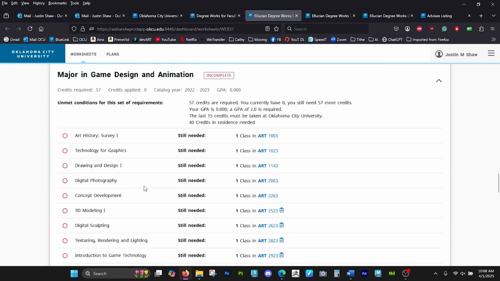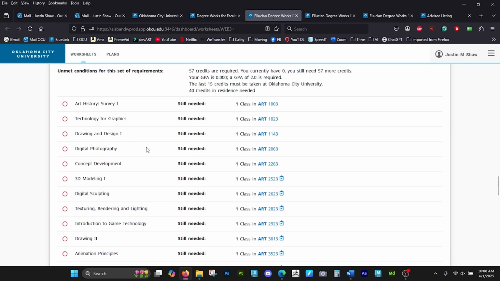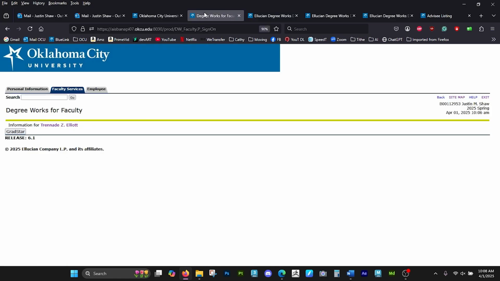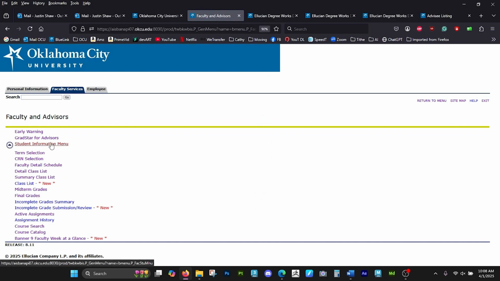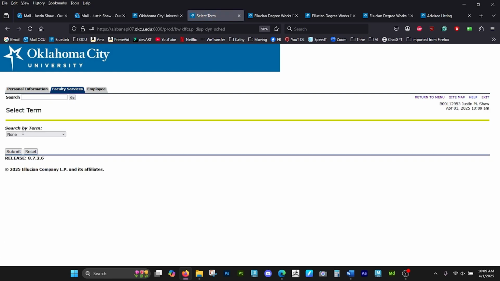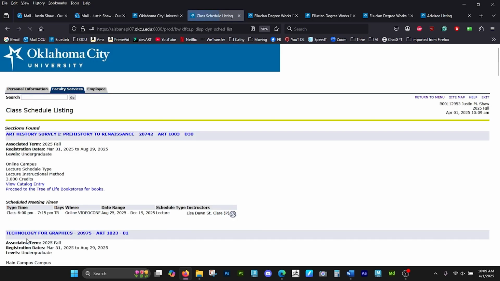It's in here somewhere. And if for some reason you don't find a class in here, like this is an older degree sheet, then I can search for it. If I go back to the Student Information menu, back one more, I can go to Course Search, go to the semester, and hit Submit. I'm going to find the degree, so that's Art. I can actually search everything. If I click one and hold Shift and click down, I can go all the way to the bottom and search everything. But I just want Art. I'm going to hit Search.